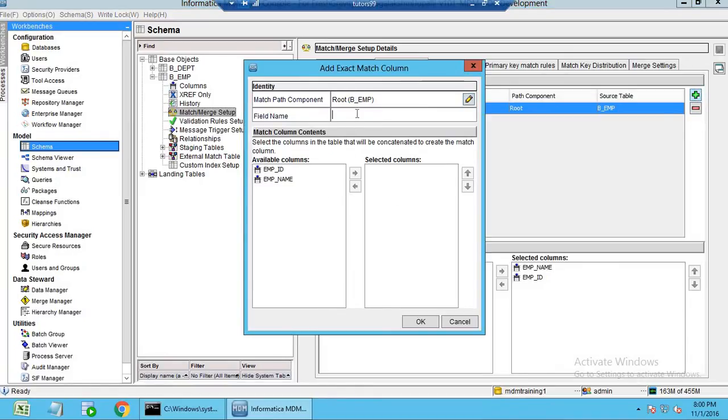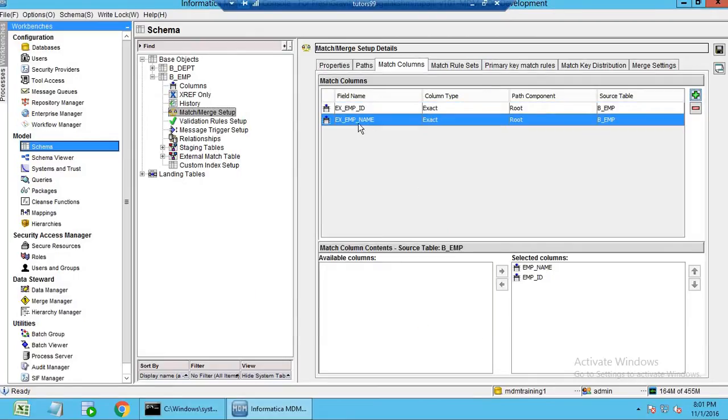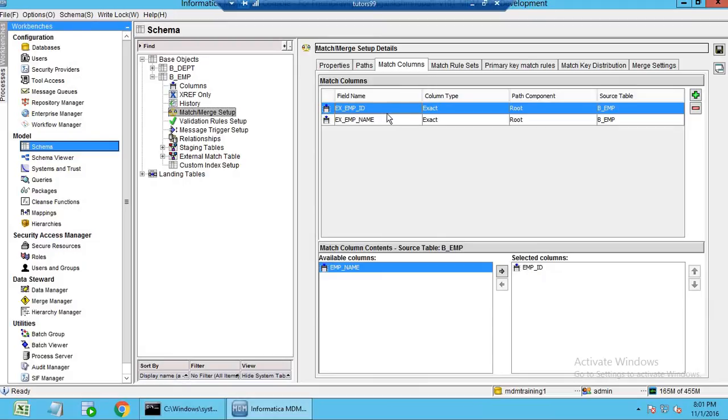You can give some name, like ex for exact, and I can give EMP ID. Take EMP ID in that field and press OK. So just now you have added one EMP ID exact match column.